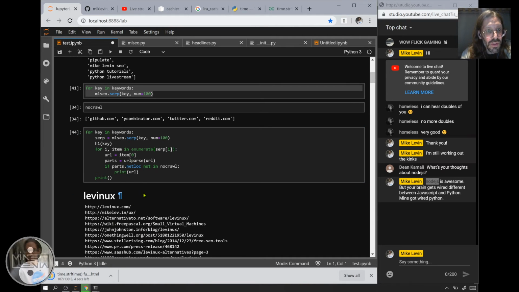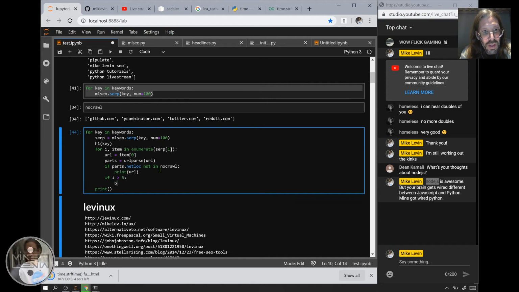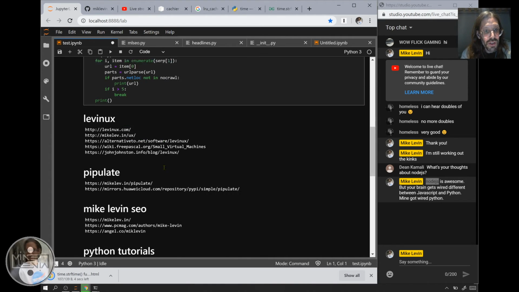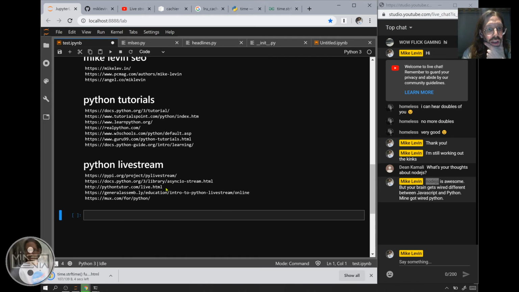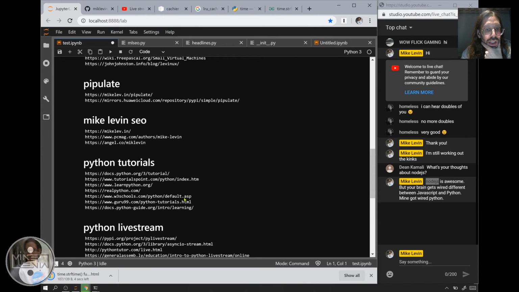It won't make any difference to how this runs, but since you're in a for loop, you can say if i is greater than 5, break. And now you're just going to get up to 5 for each. And if a lot of the sites are those offending sites, you're going to get less than 5.